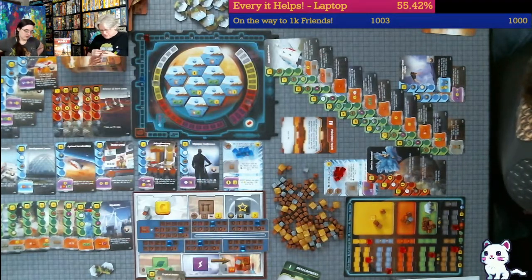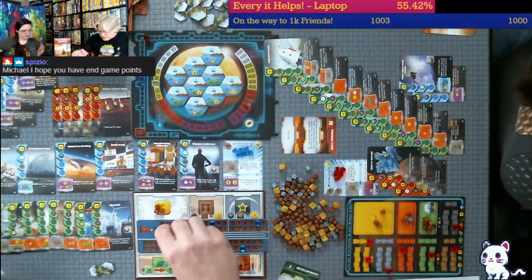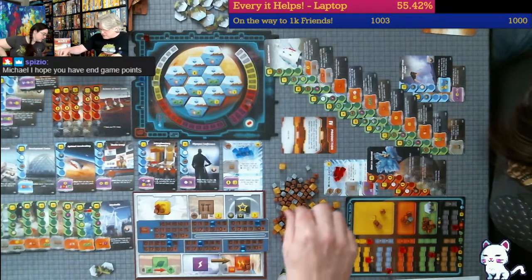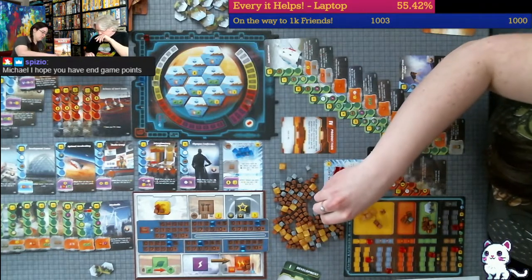$12. $8. All right. That's worth 4 mega credits. And it requires me to spend 5 heat. Doop. Did it. I get 42 credits. Jeez.